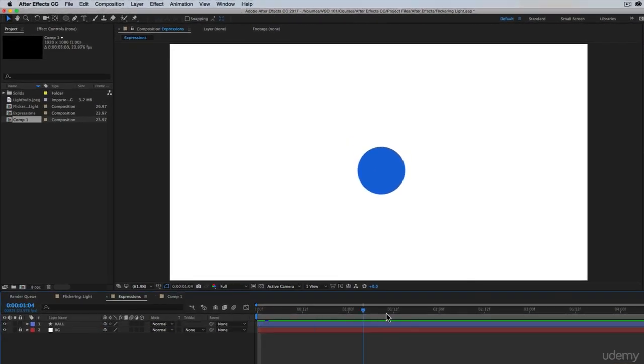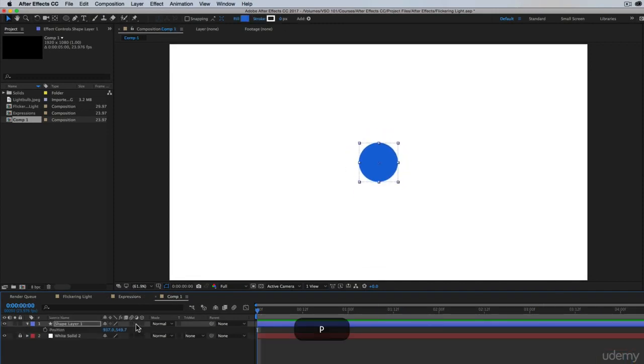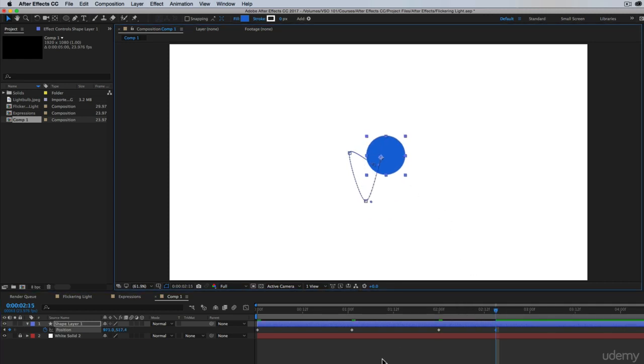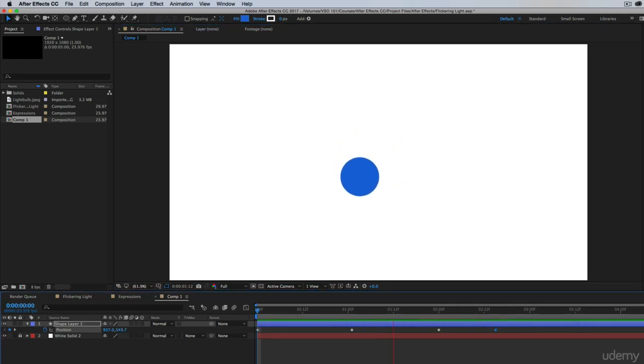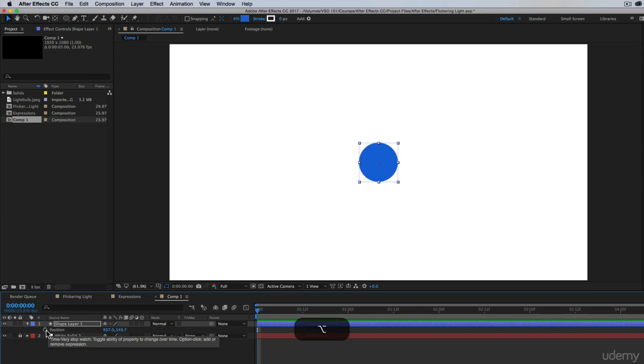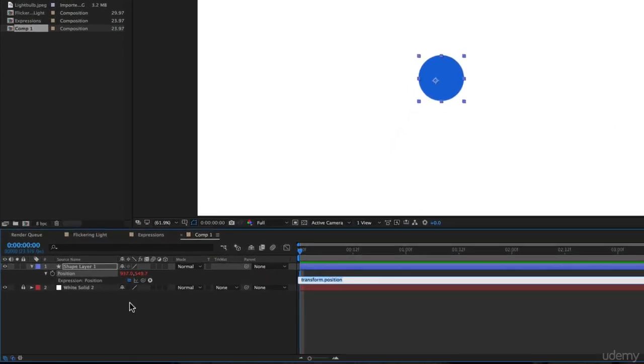If we wanted to get this sort of motion before, what would we have done? We would have opened up the position properties. We would have set a keyframe here, gone forward in time, moved it here, go forward in time, move it, and we would have got some sort of motion. And you do have a lot of control over that motion. But what if we wanted to wiggle randomly? Well, what we can do is, instead of setting keyframes, press the Option button and then click the keyframe stopwatch. And that opens up this entire new system within After Effects.